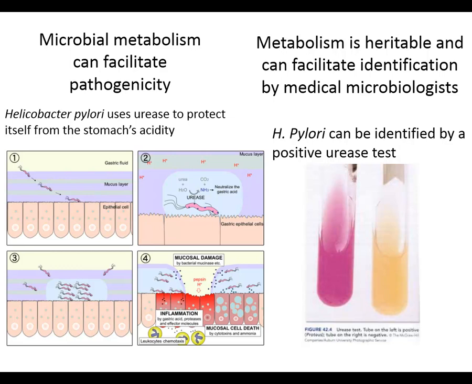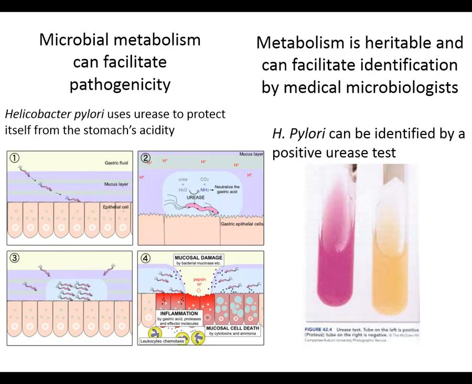We can dump it in our pee, yeah? We pee it out. And that's what urine is mostly made out of, is urea, yeah? Or largely made out of. Okay, but bacteria, this molecule, even though it's still got a carbon atom, it's still got covalent bonds, and as it turns out, H. pylori can eat it, yeah? They can eat it, and they can get energy from it, right? And as it turns out, there's a little bit of urea. Most of it's supposed to be peed out, but some of it is in your stomach. Some of it is on your skin. You sweat out a little bit of urea, yeah?